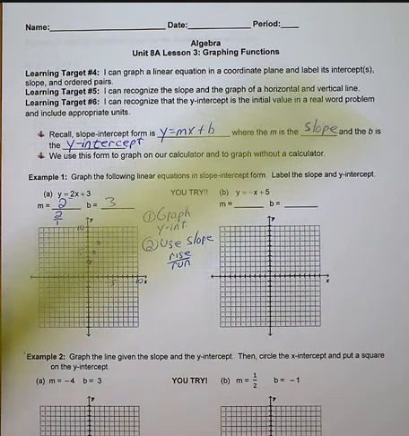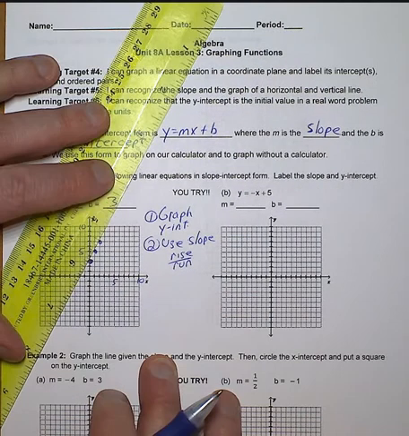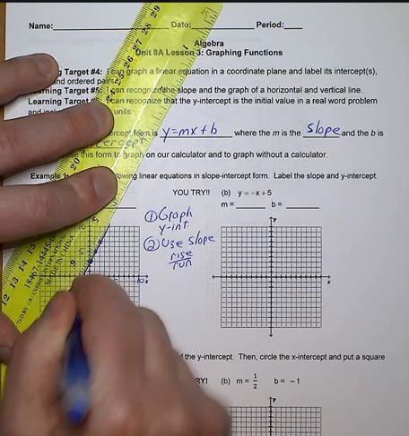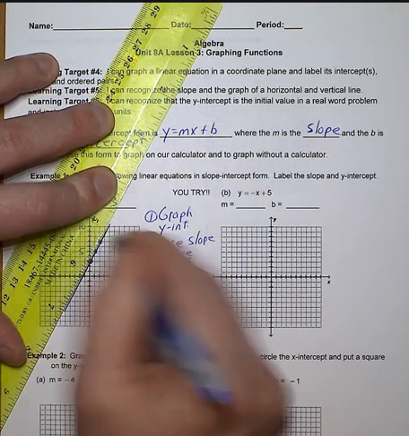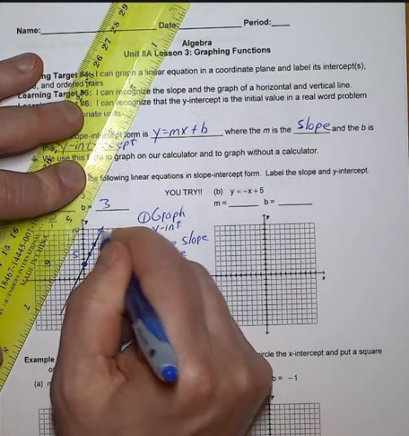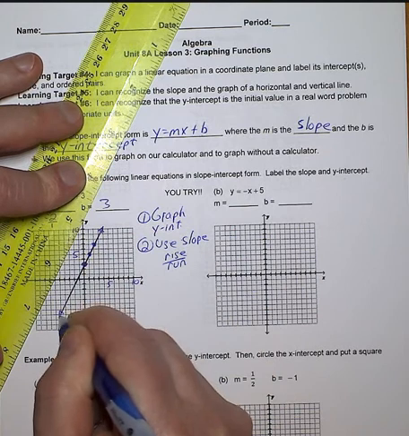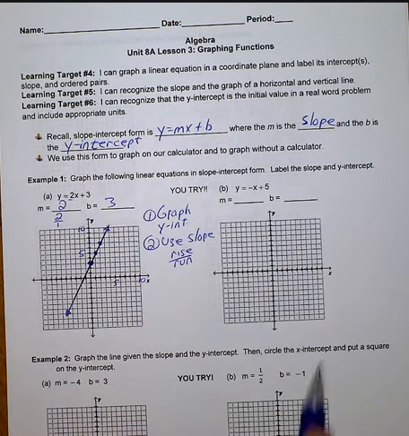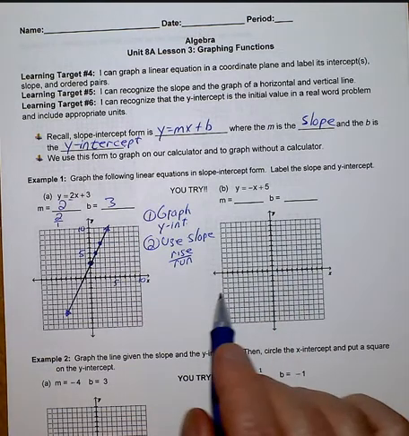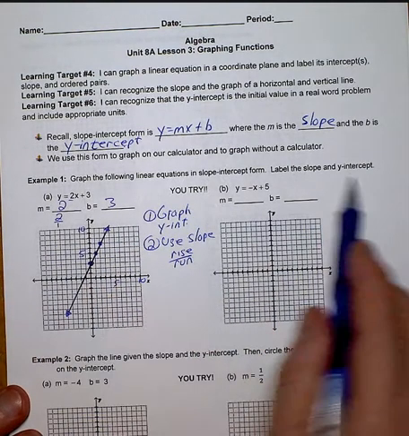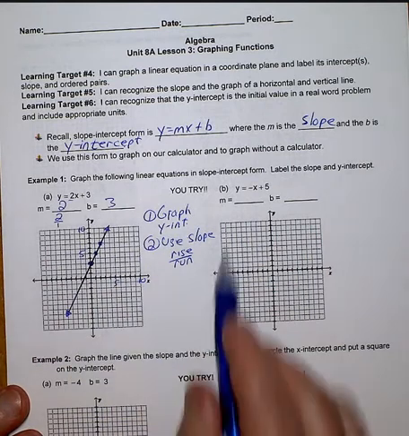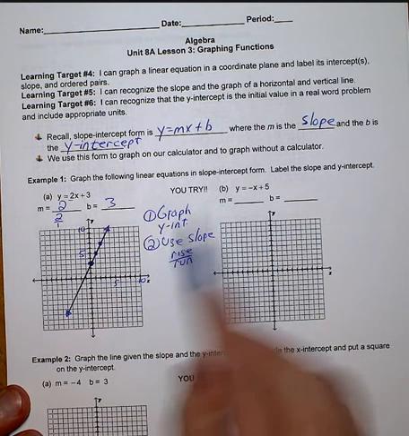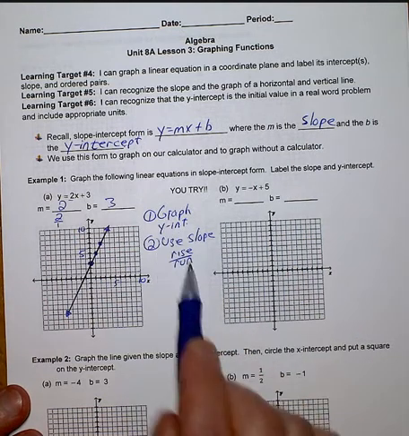Now we take a straight edge, a ruler, our ID. We draw a nice straight line through all 3. We want about 3 points when we graph a line. Minimum 2, but we should do 3 all the time. Straight line, and that's it. Slope is 2 and y-intercept is 3. So B is a you-try. Excuse me, you guys try that. Remember, find the slope and the y-intercept, graph the y-intercept, use the slope.